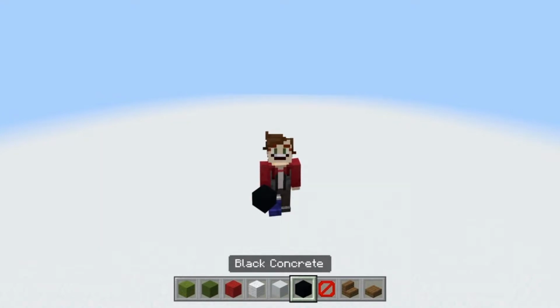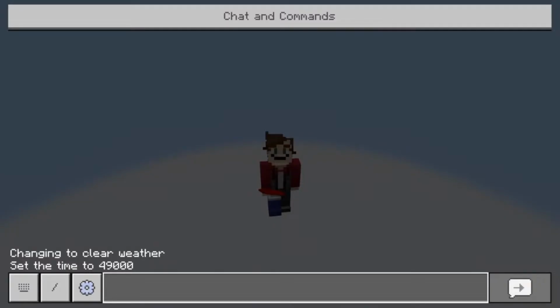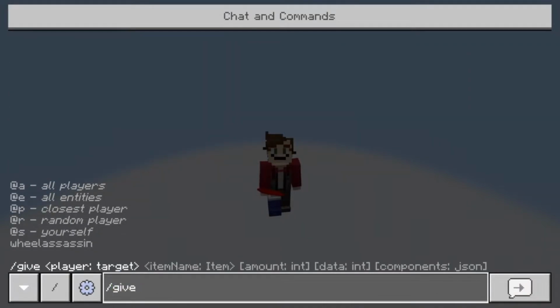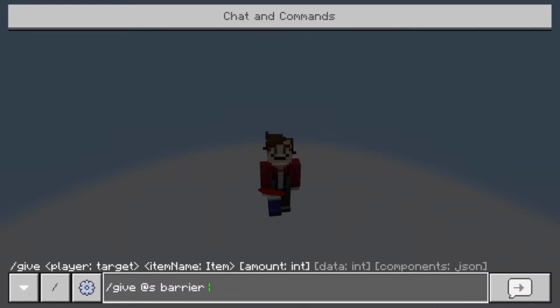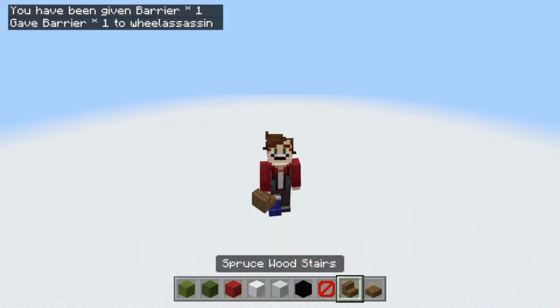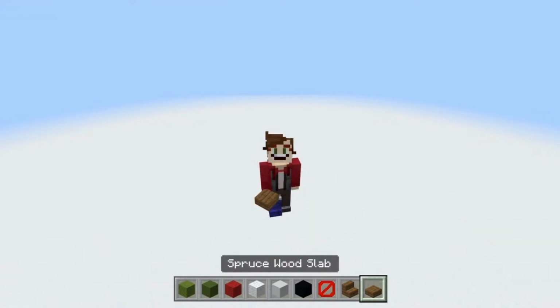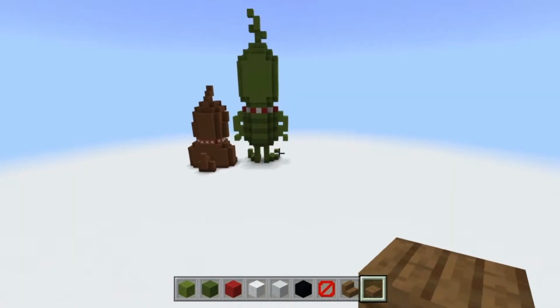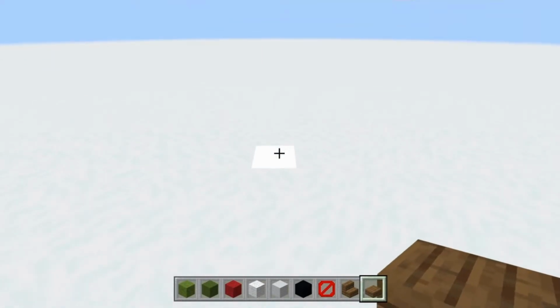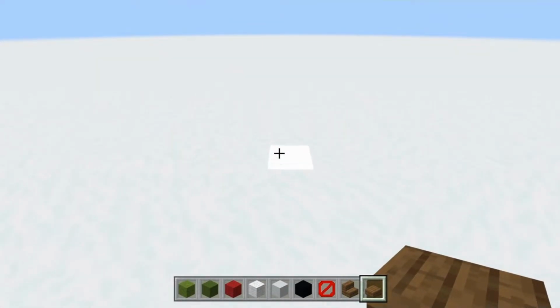a barrier, which you get by clicking into your commands and chat window, hitting slash and then writing give straight after the slash, @s, which is going to be for yourself, and then you just write in barrier, a space away from that one too. You click enter, and then it says in the top left corner you've been given one barrier, and that just means you've given yourself infinite barriers basically. Pretty awesome. Then we'll take ourselves some spruce wood stairs and some spruce wood slabs. That is unfortunately not every single material for the Grinch. I think there's two more, but we can't really fit them in the inventory at the moment. So it's a little bit annoying, but all good to get us started anyways.